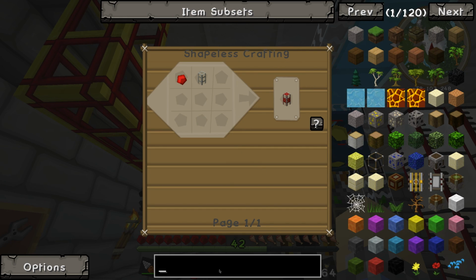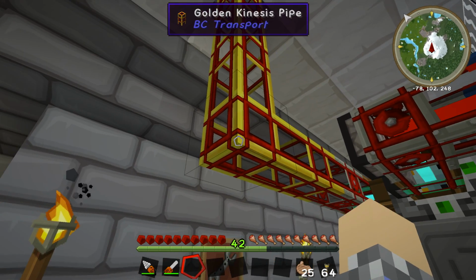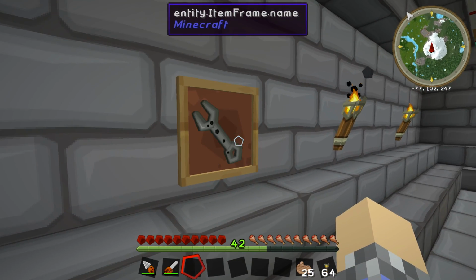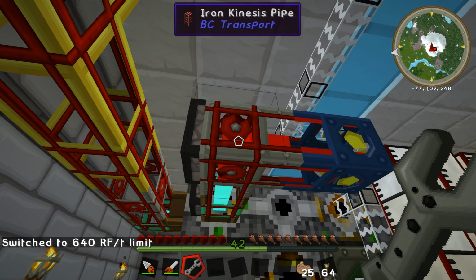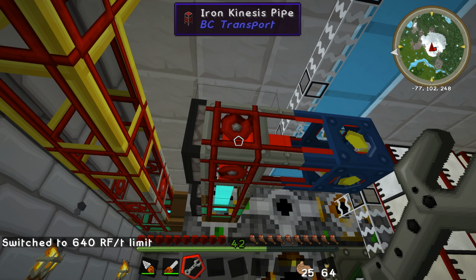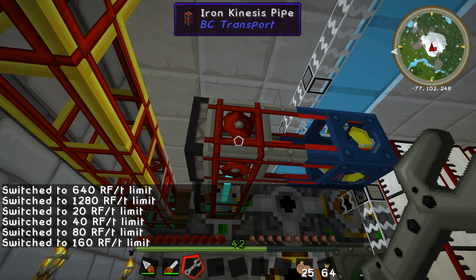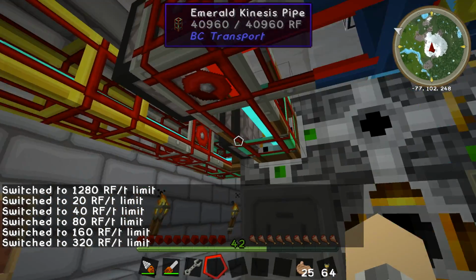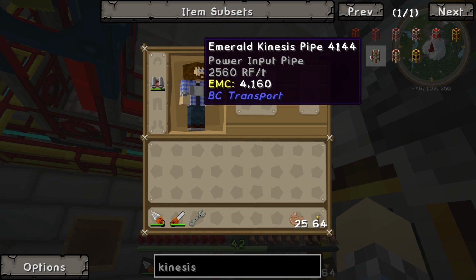And these guys, well, if we take a look at the recipe again, it'll say selectable limiter pipe. It has a max flow through of 1280 RF per tick, so not the most, less than a gold kinesis pipe. But the difference is you can use a wrench to hit them. See, here it is right now. Right click it, and we've limited our output to 640 RF per tick. We can limit it again, 1280. We can just cycle through, we can pick. I think I had it at 320. So the problem I was having before, because I upgraded to emerald kinesis pipe. If we look at an emerald kinesis pipe, they output 2560 RF per tick.